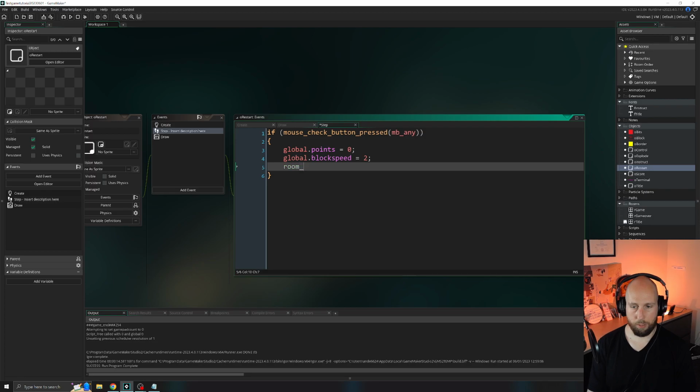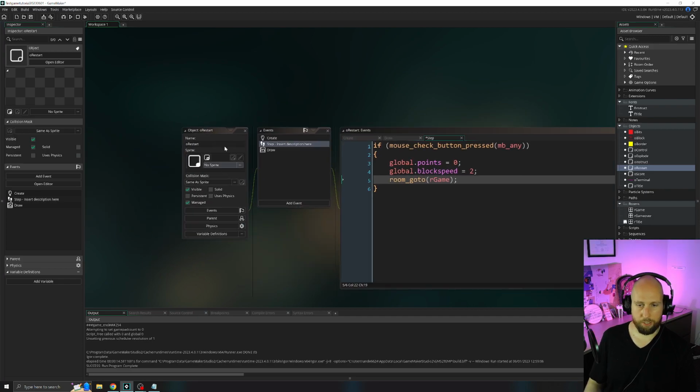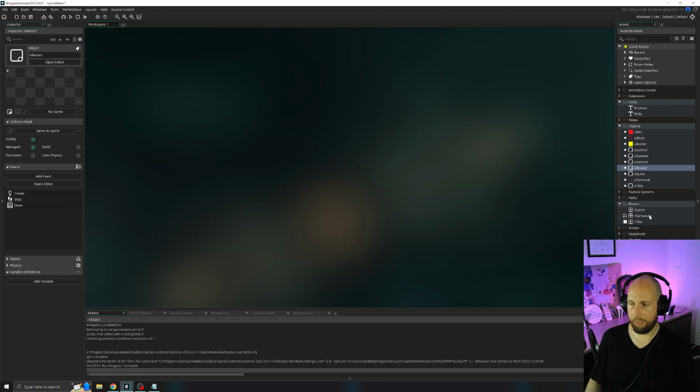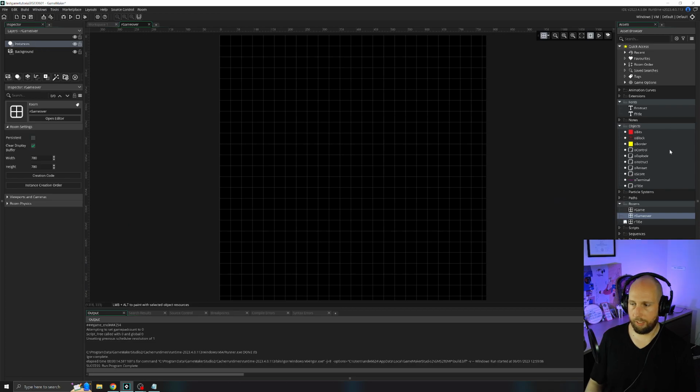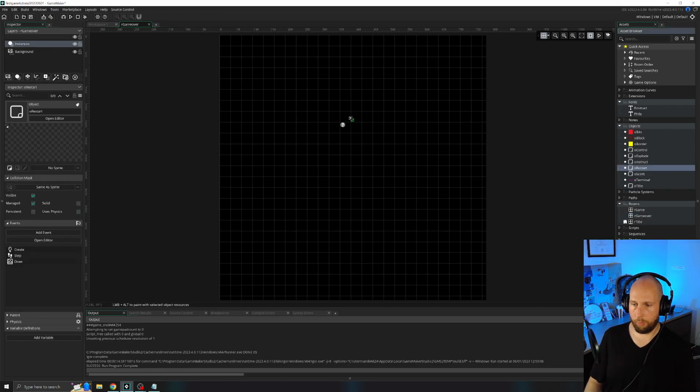And then room_goto our game once again. Now this object is not in our game over room yet, so let's open game over, make sure the instances layer is selected, and we will drag in oRestart into this room. Anything else?